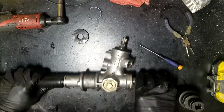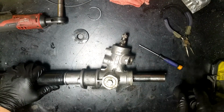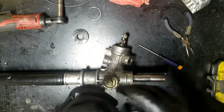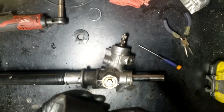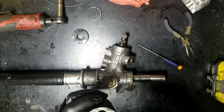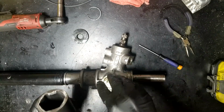Alright, so I had to break the big guns out to break this out. I have another video on how to make one of these. This is the special Mazda nut. RX-7s have this same thing as a Miata. It's a 40 millimeter nut, but it's a little bit oversized, like 40 and a half. So you have to cut a 40 millimeter socket and then Dremel the edges so it fits onto it.